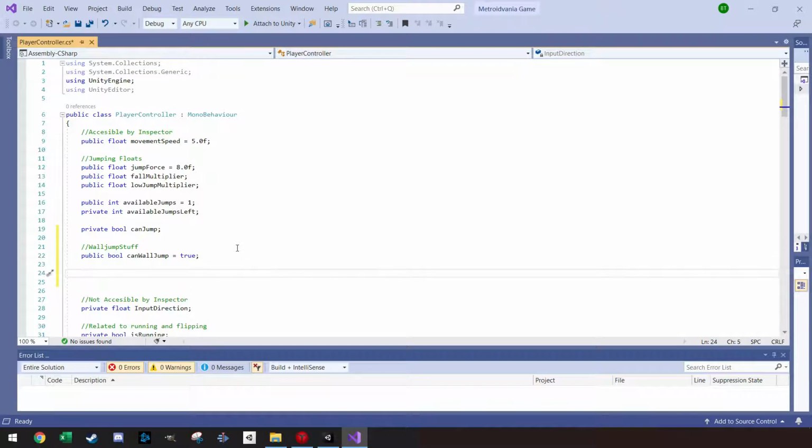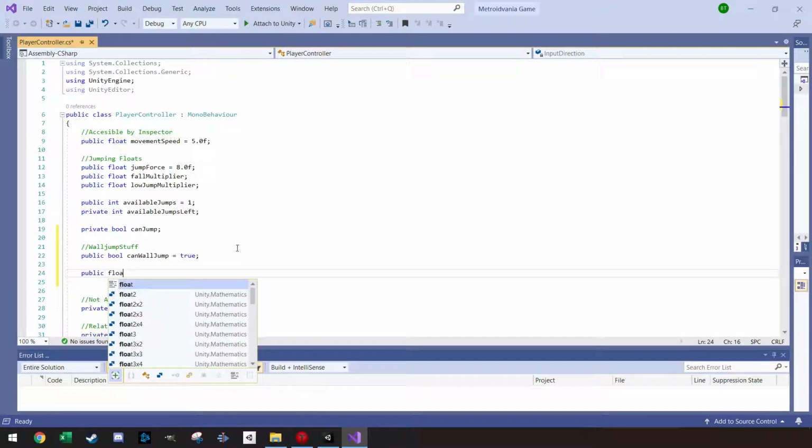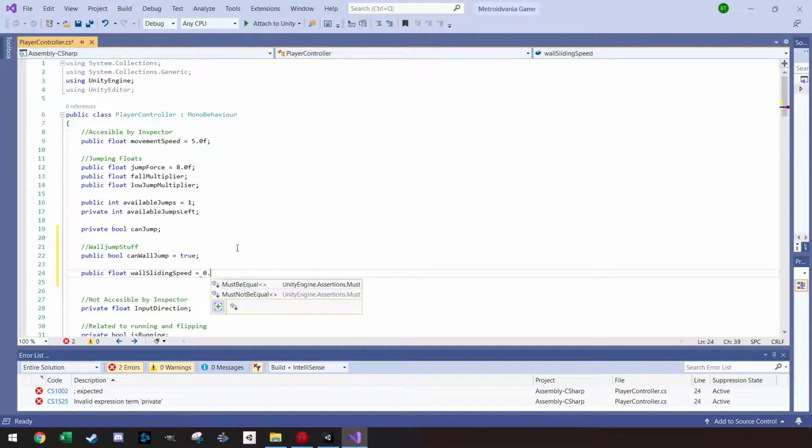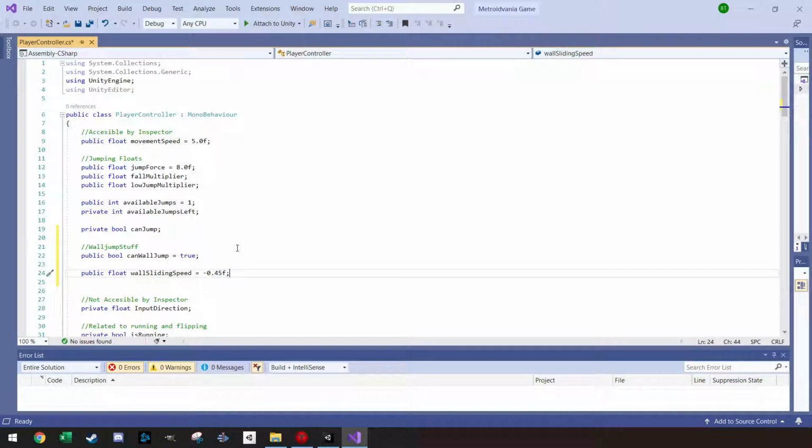Now we will need a public float of wall sliding speed. And by default, I'm going to put here minus 0.45 frames. And you will see later what this does.